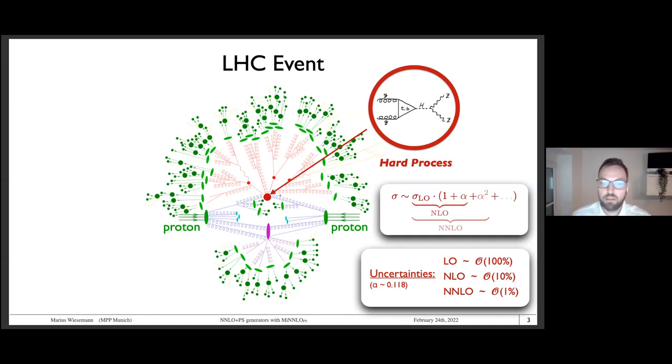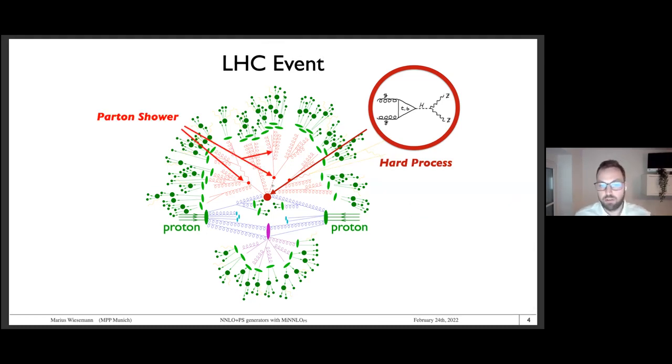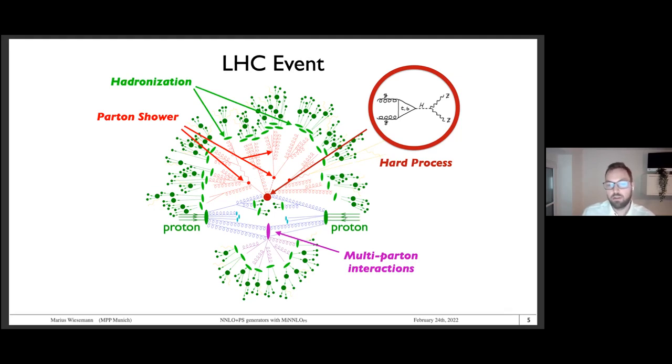However, this does allow you to, at most, calculate fiducial differential cross sections, but not really generate such a full event. For this, what you need is a parton shower, essentially, which includes parton branching, which at some point forms low energy objects and starts hadronizing. On the other hand, these parton shower tools also allow you to include secondary effects like multi-parton interactions for your underlying event modeling. So all of these things like parton showering, hadronization, and so on are crucial to get a realistic event description.